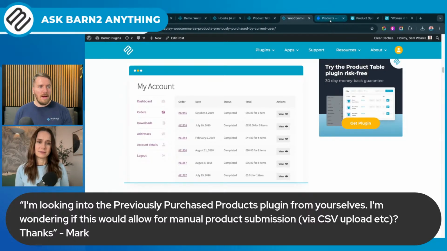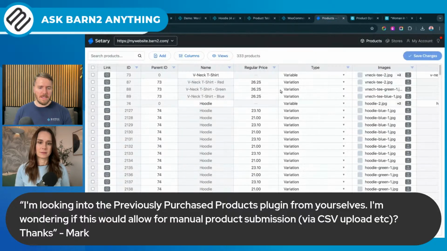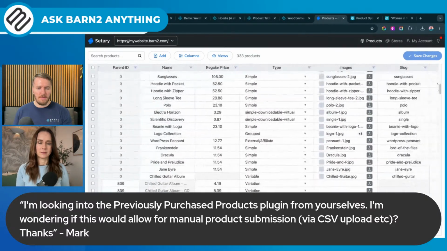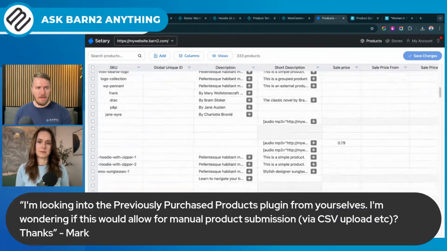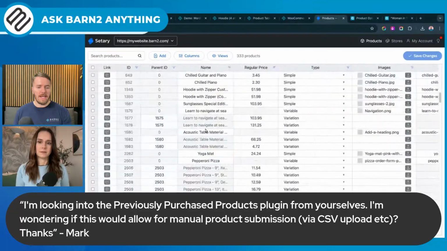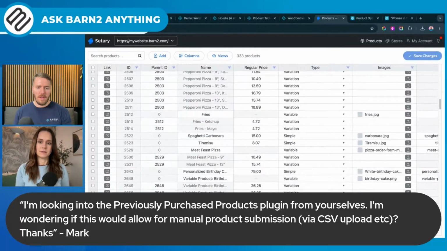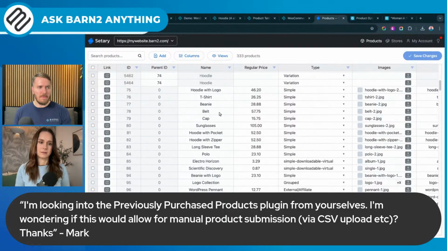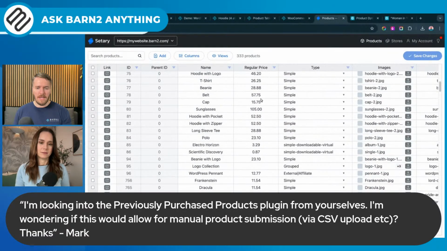Yeah. If you want to edit your products in a table layout, that's not what this plugin's for, but Settery does that really well. So this is how you have this sort of spreadsheet style, which actually shows all of the information about the products. And this is linked into WooCommerce. It's not just for your records. This is actually a copy of what's being stored in WooCommerce. And if you update a price, it will update it on WooCommerce.